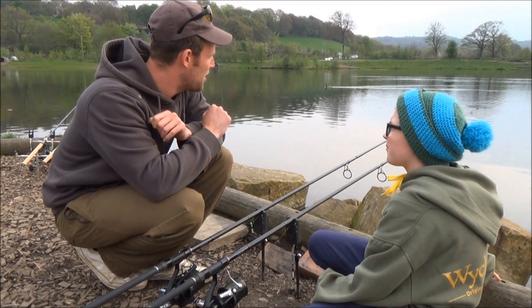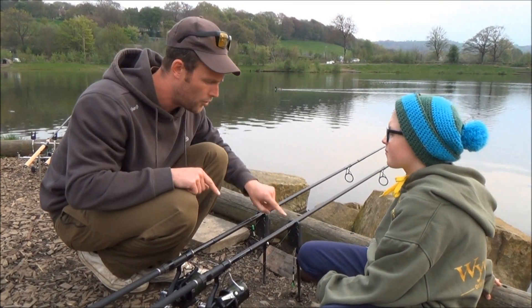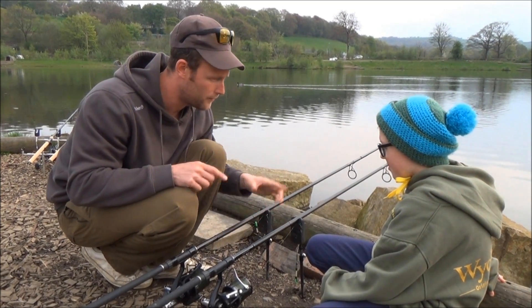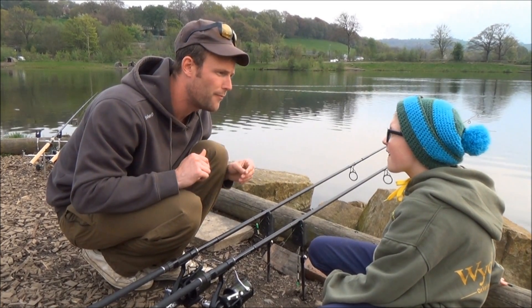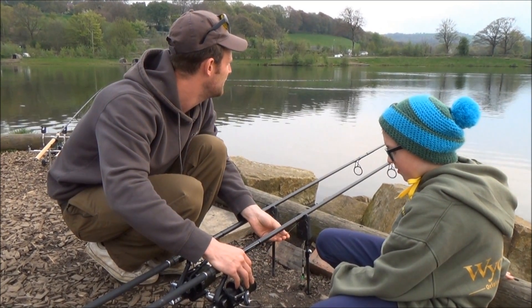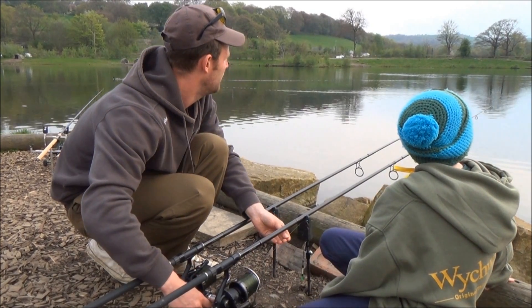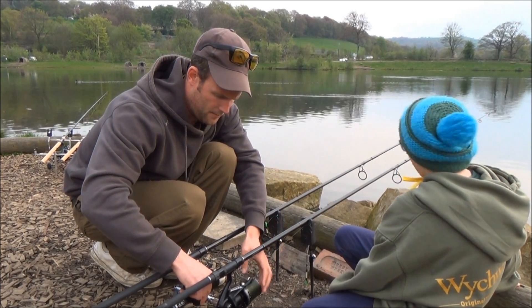We pop the float to the surface, just bob it down a little bit until it just dips from sight - that's your five feet of line. I've got my one foot marker, so one foot, two foot, up to five foot. Once that bait's exactly on the surface, from there it's one foot at a time down. Just make sure I can see that float again - there it is. There it goes - it's down.